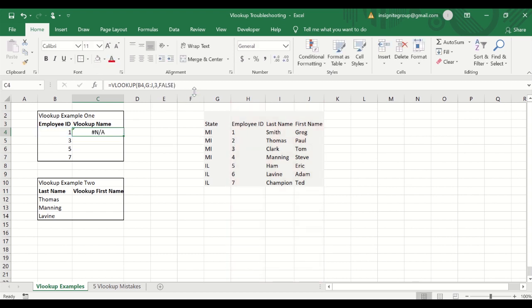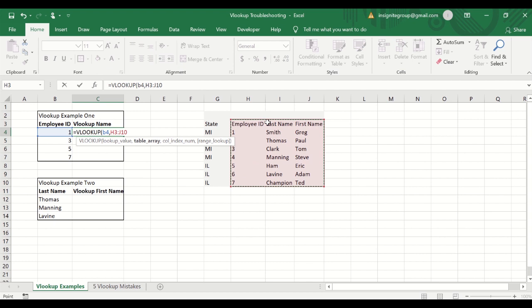To show what that means, if I go back to it, VLOOKUP B4, and in my table array, if I just select this information right here, I would need to remember to hit F4 to make these absolute by putting the $ sign in front of the column and the row number. We can do that by hitting F4 in there. But if we don't do it, as we drag down our VLOOKUP, it's going to be shifting this range down. So you potentially could be missing some values.